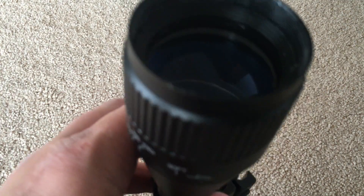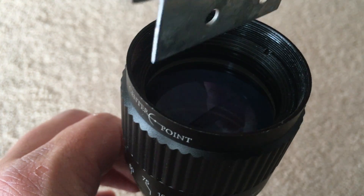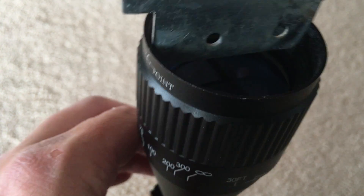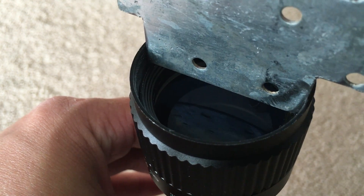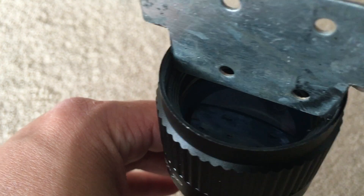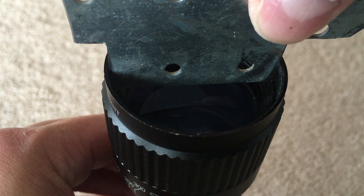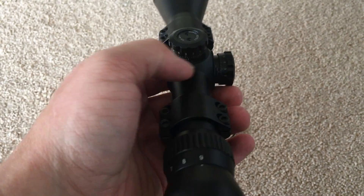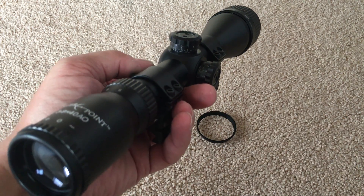You could probably use large snap ring pliers to get in there and fit both notches, but cutting your own tool isn't that hard. I just used a hacksaw to cut down any piece of steel I could find that was the correct thickness to fit inside the notches. You can see there's a little play in there, but it's close enough that it'll work just fine. Now that I've got the tool made and I know that it fits adequately, it's time to do some adjusting.